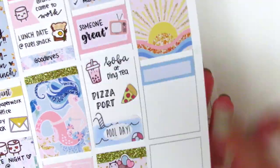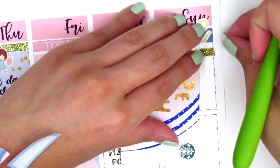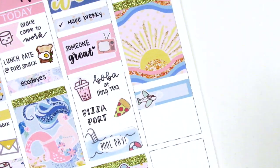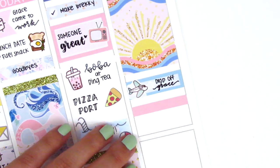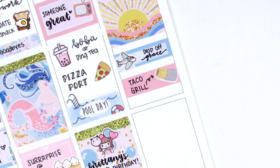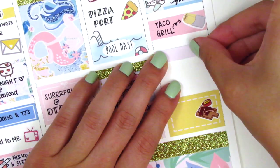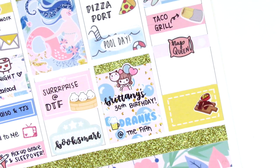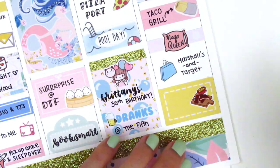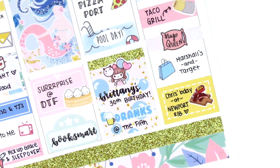Moving to Sunday, I initially put down a quarter box under the full box, but then decided to include a glitter washi above that full box — luckily it didn't rip when I lifted it. I replaced the quarter box. I used an airplane sticker from Paper and Milk to mark that I dropped my friend back off at the airport — so sad to say goodbye. I layered a couple strips of washi together to make a little box, where I put down a burrito sticker from Plans with the Nest to mark that we got breakfast burritos at a place called Taco Girl. At the bottom, I used a half box with a rib sticker from Happy Diet Sticker to mark where we got dinner. In the remaining space, I used a strip of washi with a nap queen sticker from MJ and Hope to mark that I took a nap after those huge breakfast burritos. I also did some shopping at Marshall's and Target — the bag sticker is from Plans with the Nest — and that night we celebrated another friend's birthday at a rib restaurant.